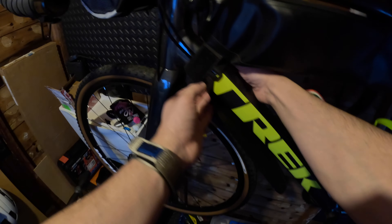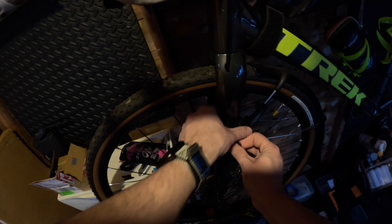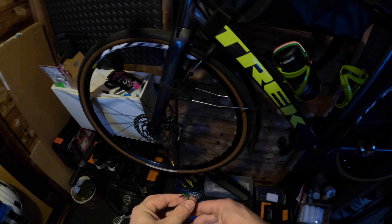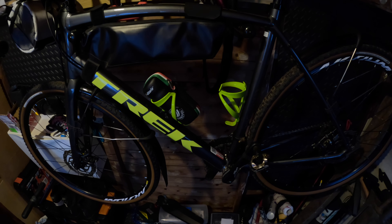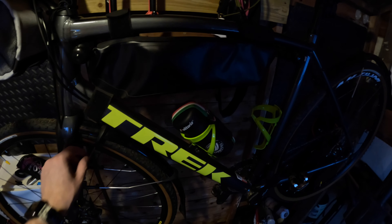I might need to adjust that one. The bike is actually needing a good clean to be fair. The only thing that gets me about these front ones is the positioning — I don't know where these are going to fit. I've had to do quite a bit of manipulation with this one so that it's not rubbing whatsoever. The back one is absolutely perfect. The real test will come when I'm actually out and about because when they start bumping about and moving, that's when we'll know if they're on right or not.